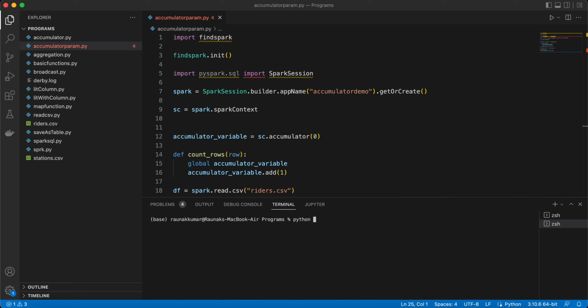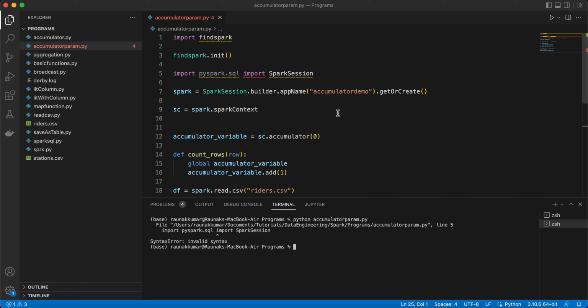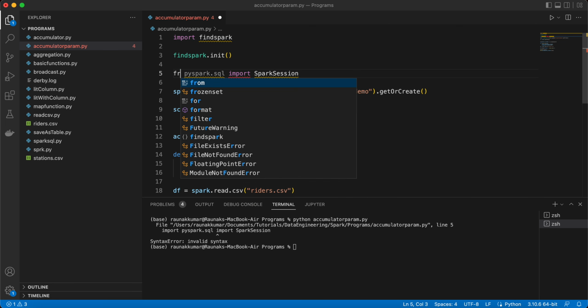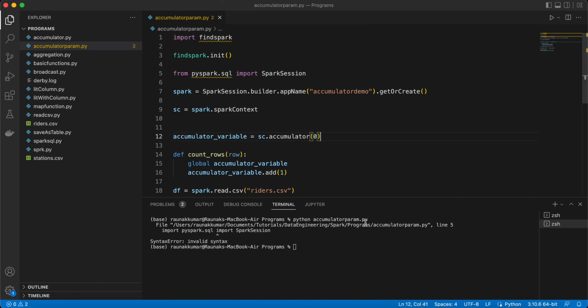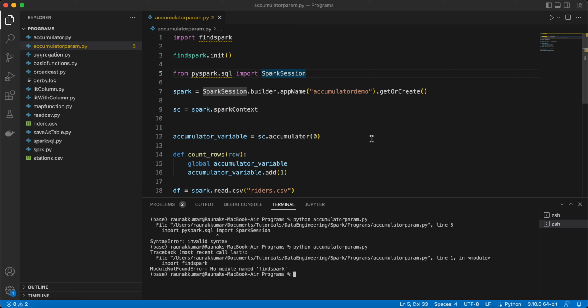There is some issue in the code. Let's see, from pyspark.sql import SparkSession. It looks correct to me. It is saying no module named.